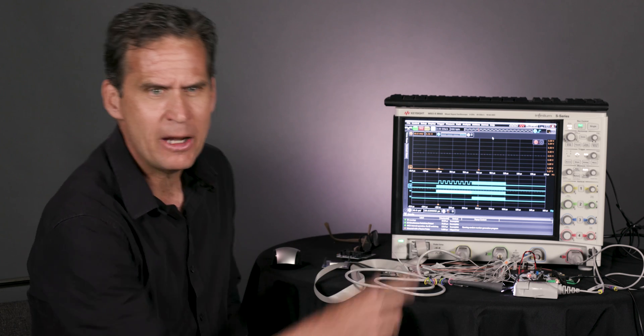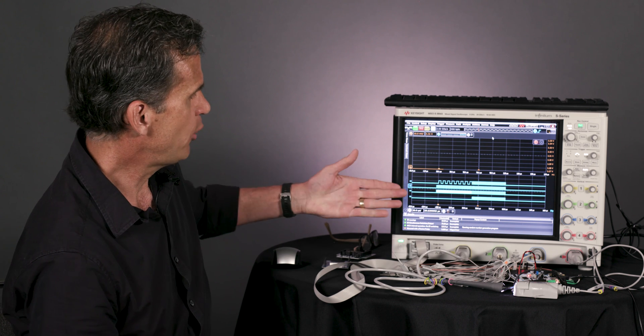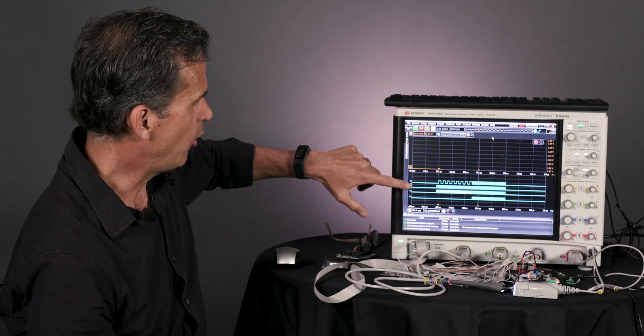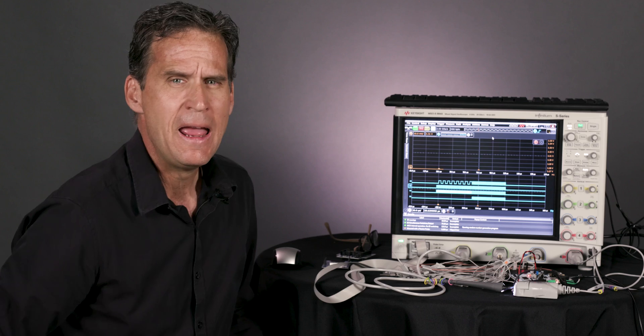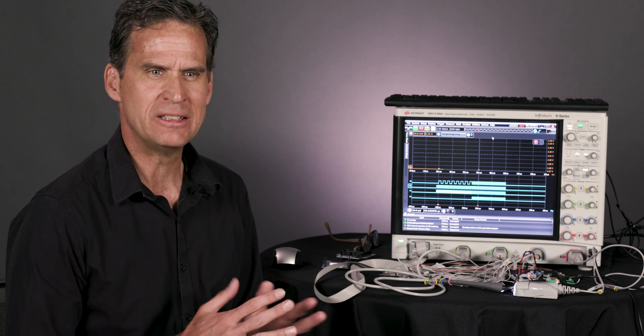I have to give thanks to one of our colleagues in Japan — Snooki-san was the one that originally pointed this out to me, and I thought it was a genius idea. We've got this IoT board programmed right now and we're probing some of the IO on the board. You can see it's flat, doing nothing — just idle. Then it counts up, and then we've got some simultaneous switching. I'm probing those with the digital channels on the scope, and users really like that perspective because they can see analog things like power in context with what the software is really doing.